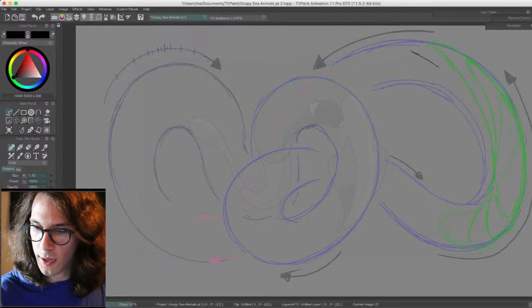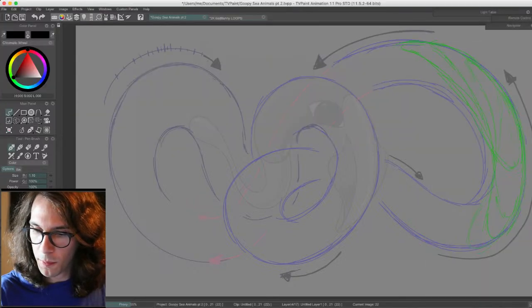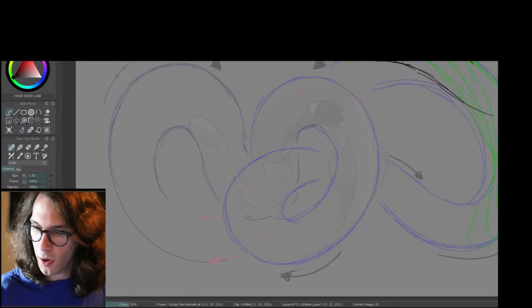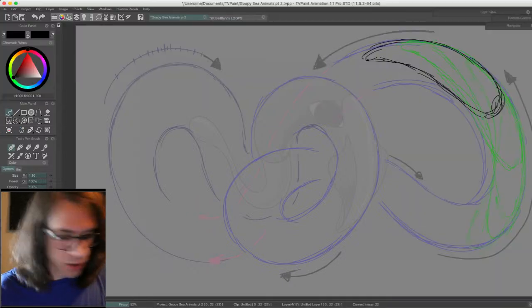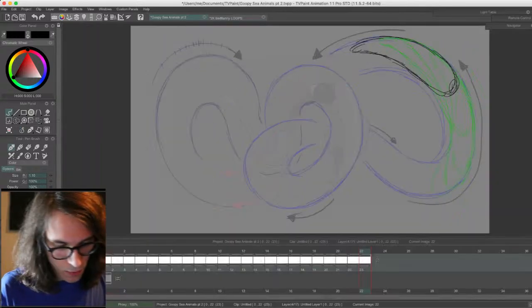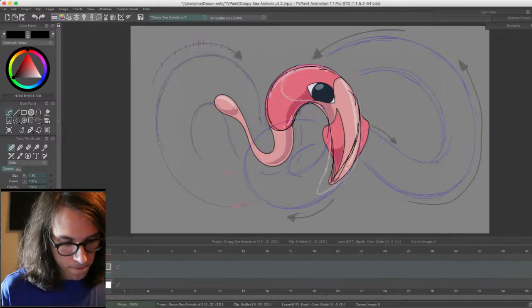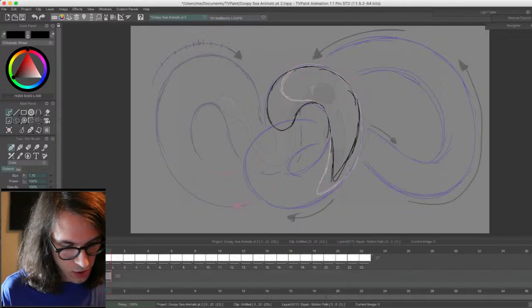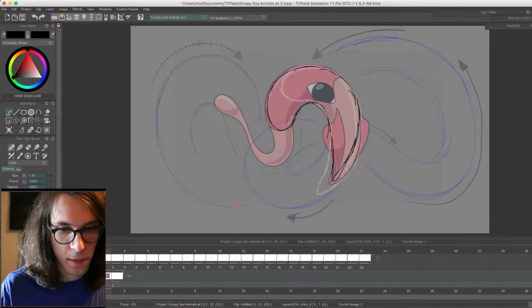Alright, now he's going to start to slow down a little bit up here. His bottom's going to start to shoot up and catch up with the rest of his body. And he's going to get a little bit thicker on this high point. Actually, you know what I'm going to do? I think I'm going to take this frame and, for the sake of trying to keep this relatively consistent, create a new layer, paste them, and flip them horizontally.